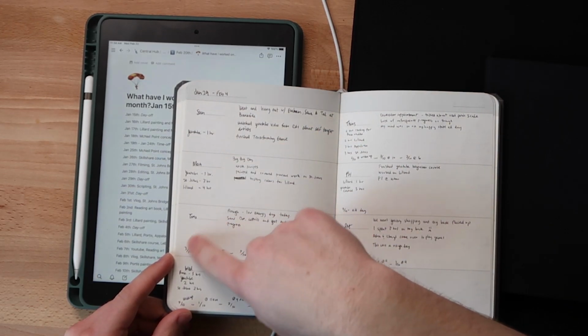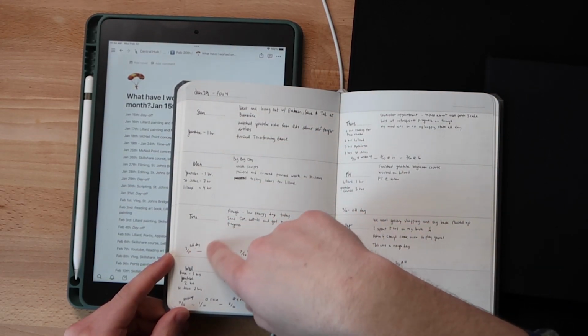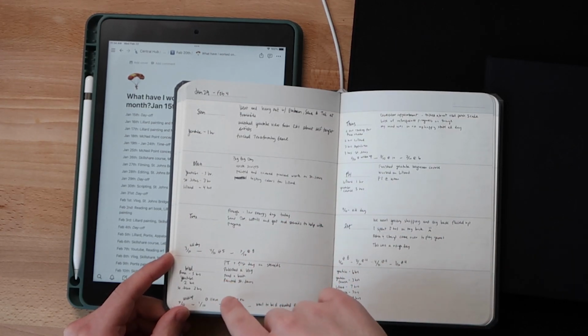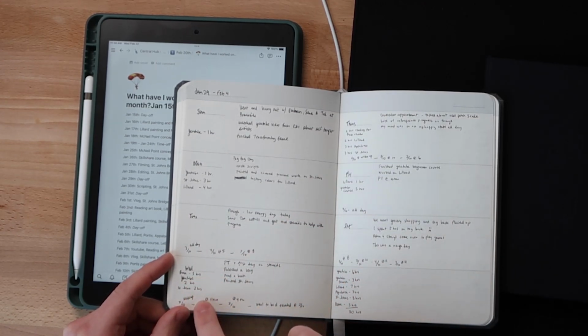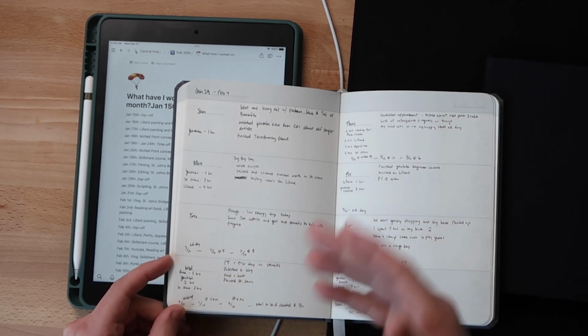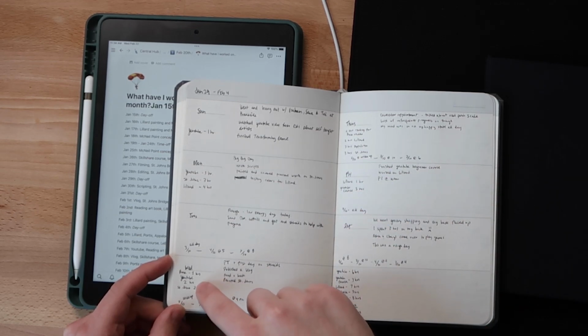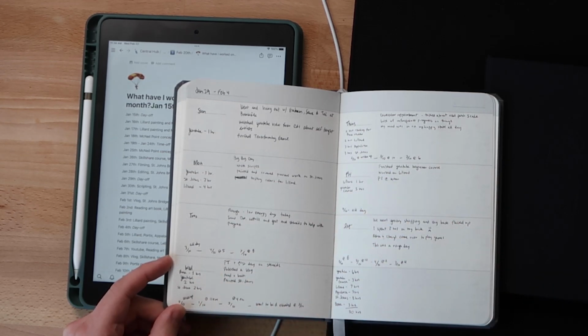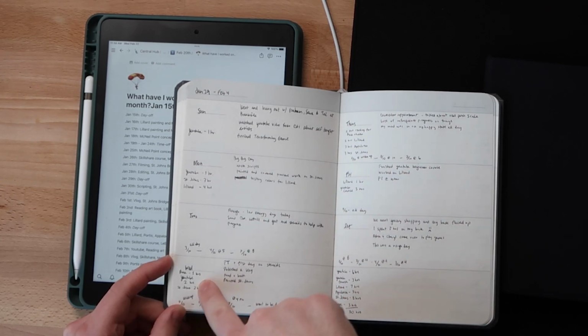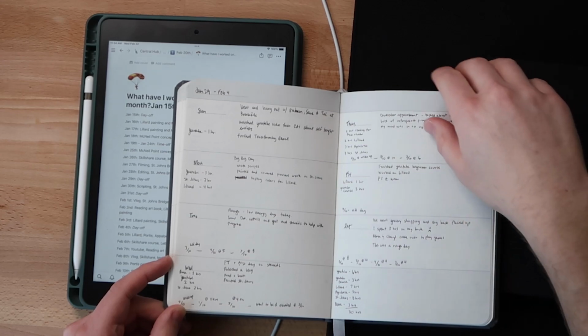And so, see here on Tuesday I didn't write anything down. It was kind of a rough day for me that Tuesday. But on Wednesday I spent 3 hours reading a book that I'm going to make a book review for the channel about. An extra 2 hours shooting a YouTube video, and then I spent 2 hours painting on one of my paintings.